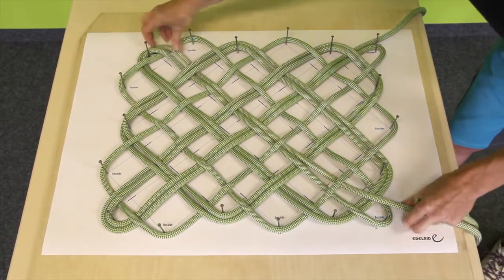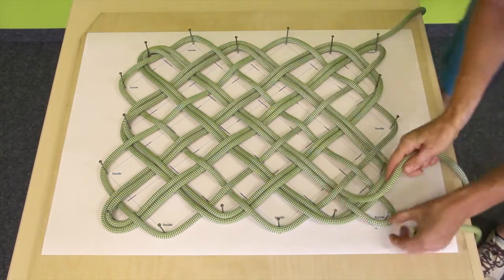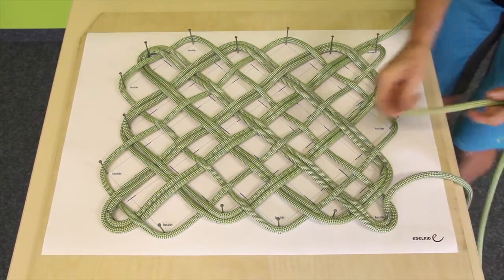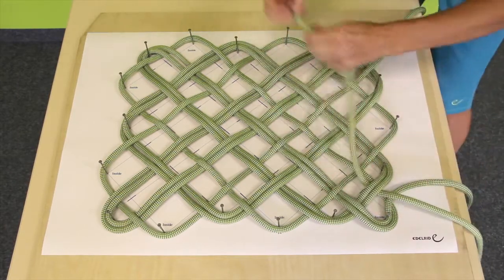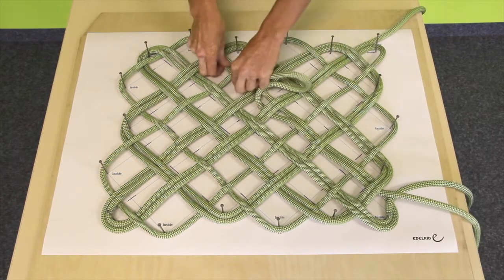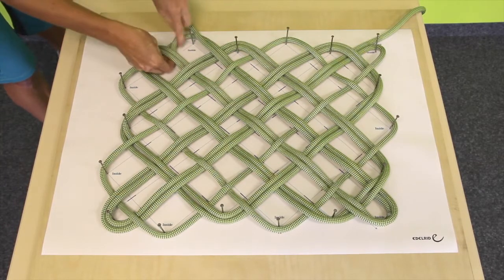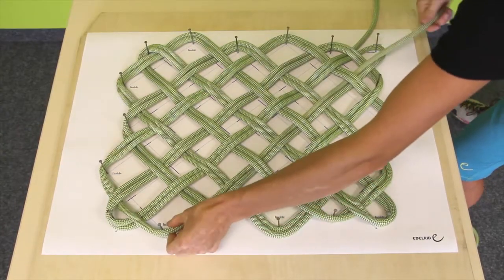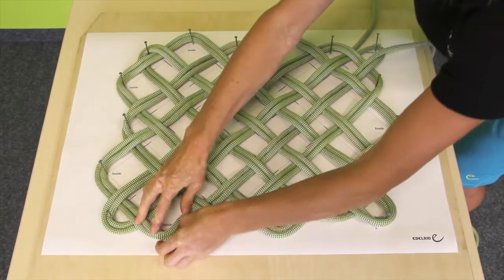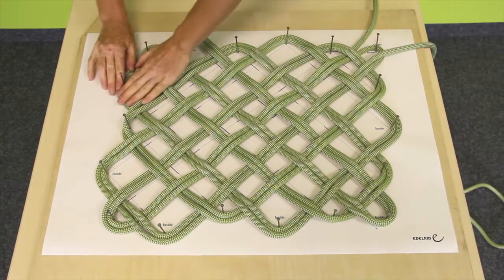Here we are halfway around our second round. You'll see that the rope leads us to the inside turn rather than being on the outside. That's why we left a little bit of space between the nail, so make sure you put it on the inside of the other rope and then continue around. All the rest of the turns from here will be on the inside as such. Again, turning on the inside. And there we've finished our second round.